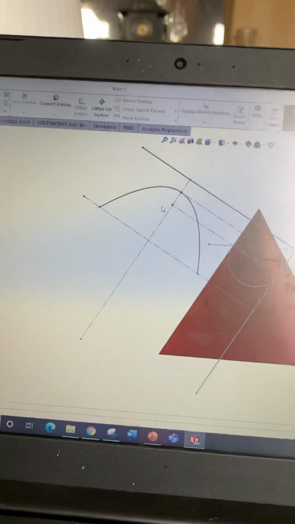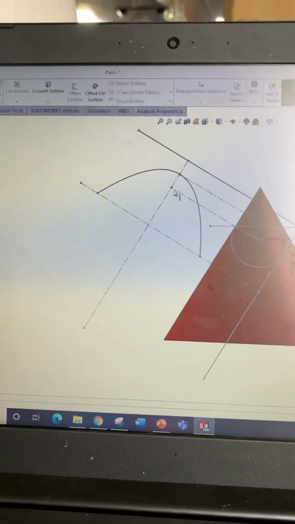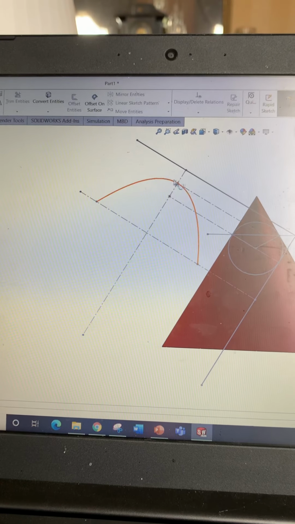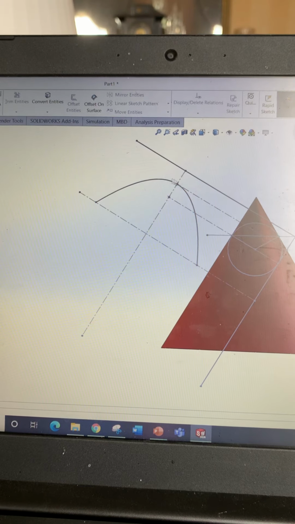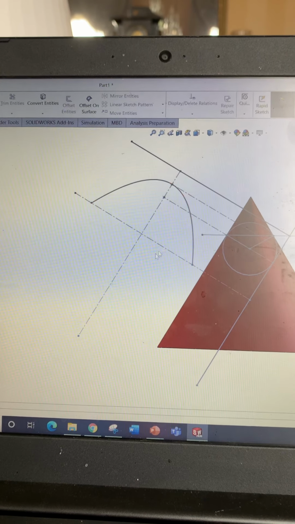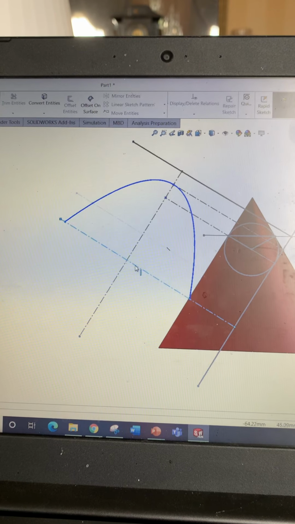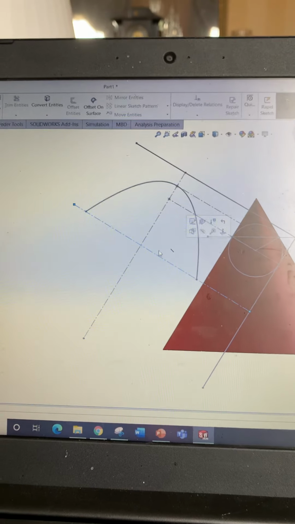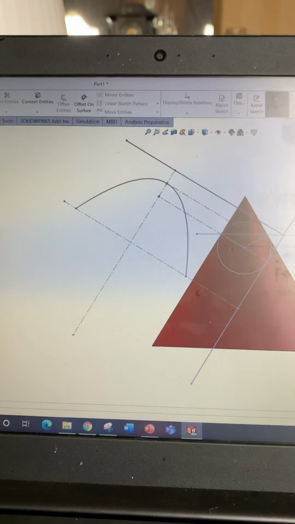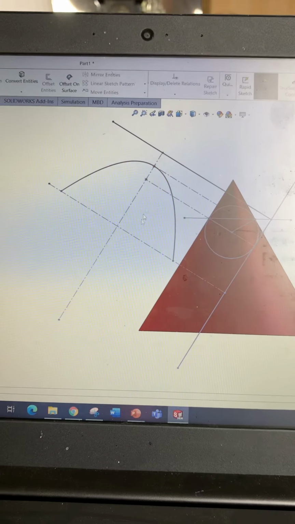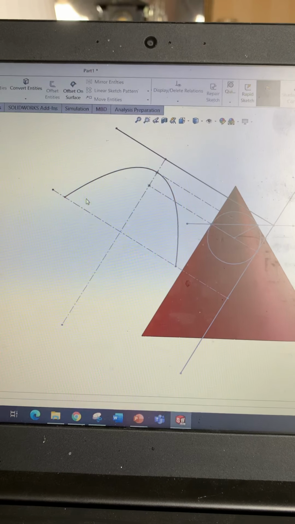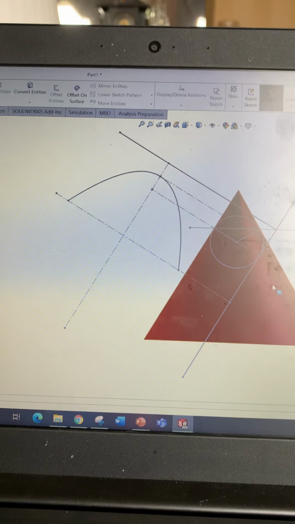So once we have our focal point and our vertex, we can just insert the parabola, which is this here, and depending on the question the parabola can change. So if we just look at how far it goes up, we move this here, it gives different sizes of parabolas which could suit different sorts of questions in classrooms. And that's basically how you find the parabola in relation to a conic section.